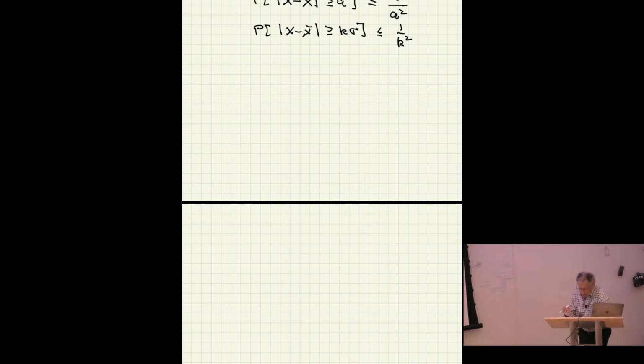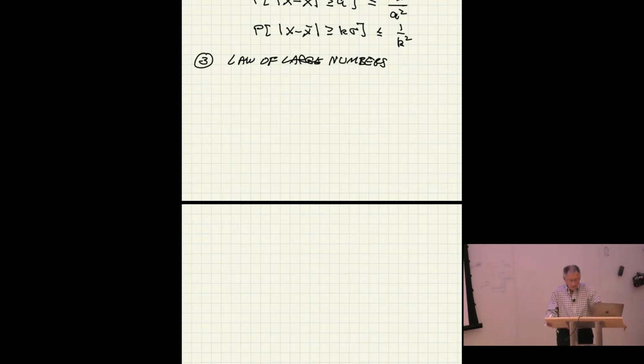Now, getting away from inequalities for the moment, the third thing I want to mention, or just quote, is something related to the law of large numbers. Can anybody tell me anything they know about this thing called the law of large numbers? Have you heard of it before? And if so, what's the essence of it? Has anybody heard of it before? One person and two people scratching their head. Okay. 3, 4. Okay. So let's discuss it.